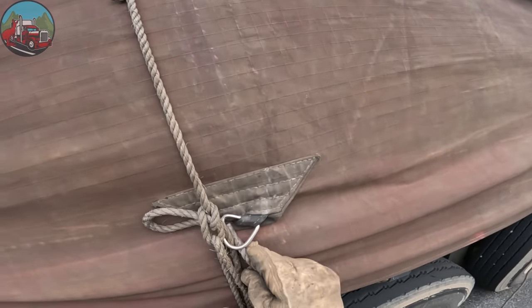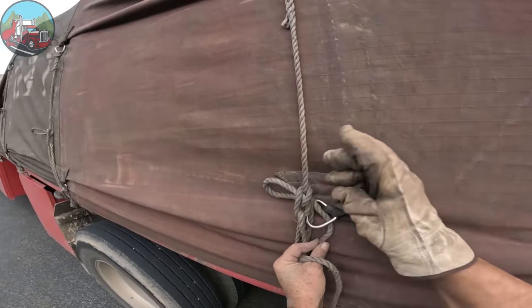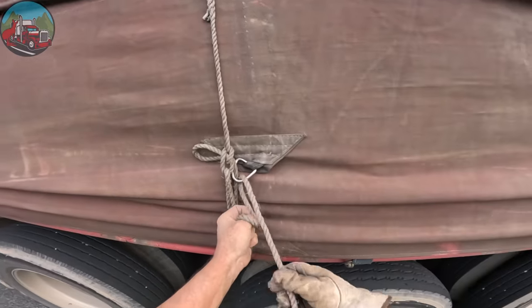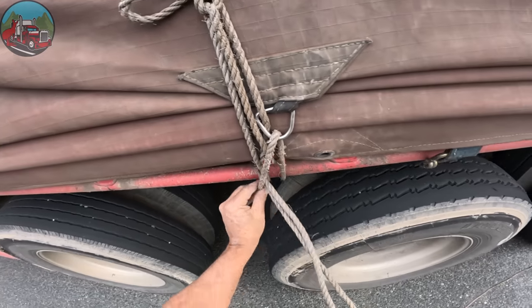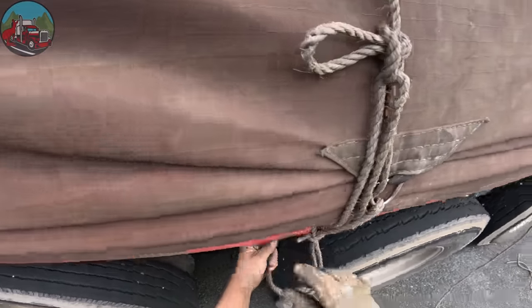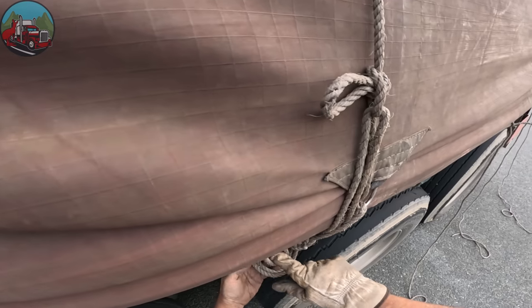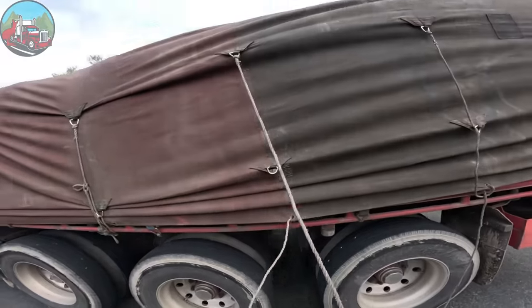I tell you what, if I show too many more secrets, you guys will all just be able to jump into a truck and you'll be right. You'll be like, I know how to do it, I know how to do it all. I've seen Road Train Adventures. I don't need to be shown how to do anything. I can just get into a truck and go. And if I'm not sure about something, I just watch that Road Train Adventures video. That's what YouTube's for, isn't it? It's like instead of Googling for something now, it's just watch a video on it.